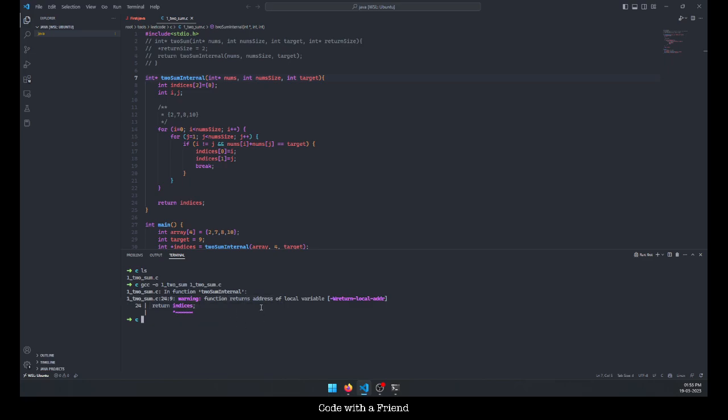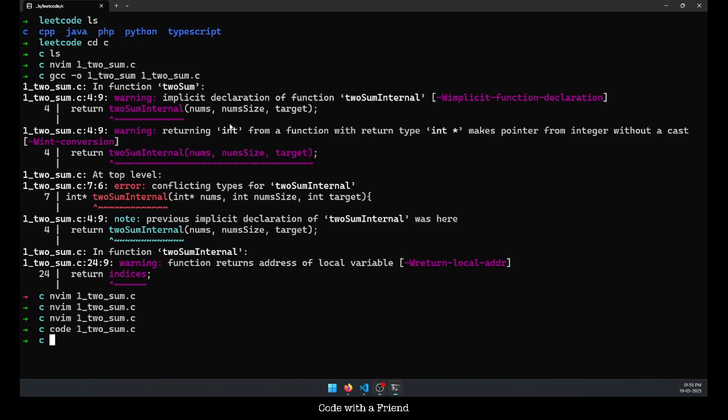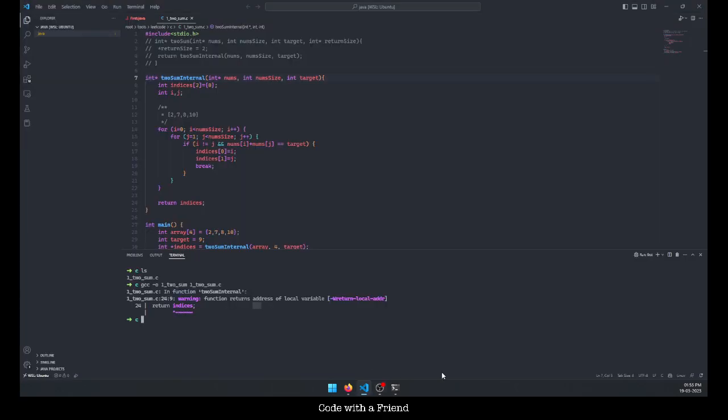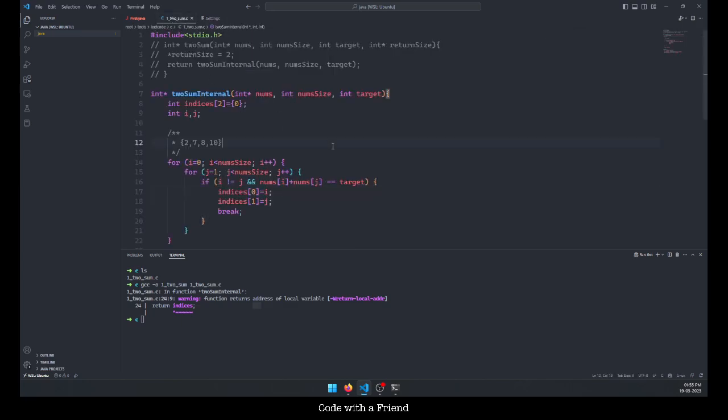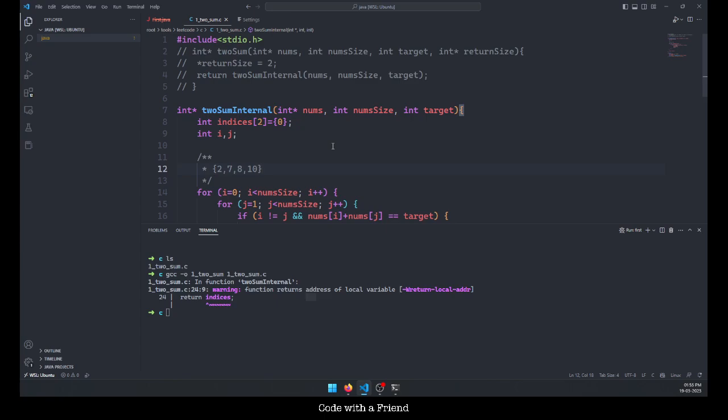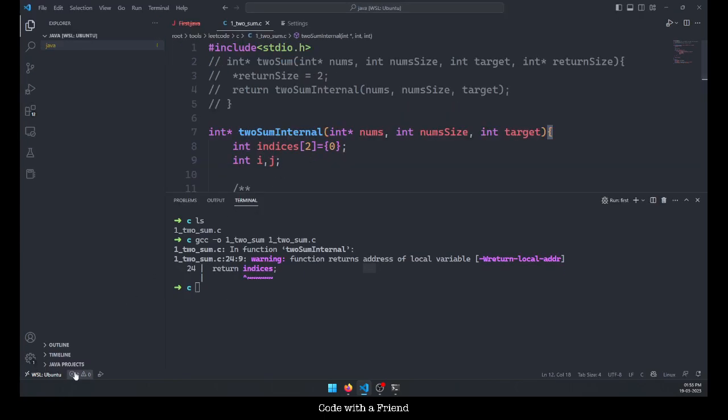So what we have to do here is initialize the variable. I think the part that I'm not too sure about in C is this.